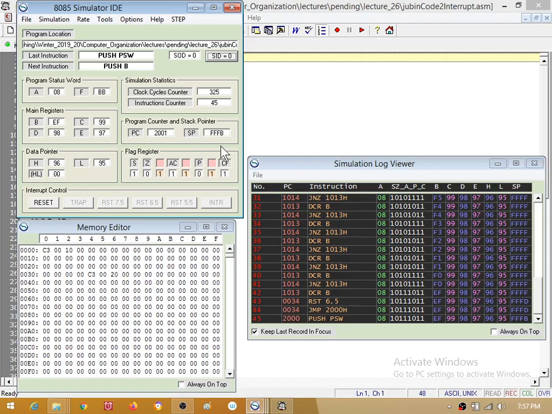Remember that we had initialized the stack pointer to FFFF. Okay. Currently the stack pointer is at some other location, which means we have started utilizing our stack, obviously. Step, step, step. So I'm doing all the pushing. Okay. Now here comes my actual dummy interrupt subroutine, the task in the interrupt subroutine. I am changing the values of B, C, D and E as opposed to what were their values earlier. Okay, so I am deliberately changing their values.